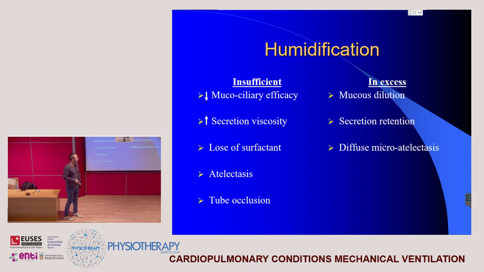And less usual, but not less important, is when the humidification is in excess. If we have too much humidification, we can have mucus dilution. We could provoke more difficulty also in removing that secretion because it's too fluid, so the ciliated cells are unable to remove it toward the mouth.